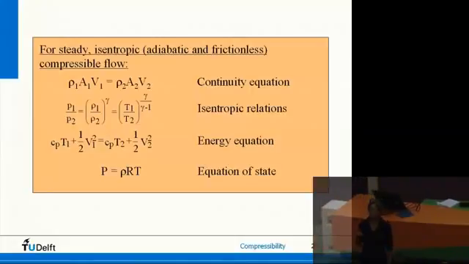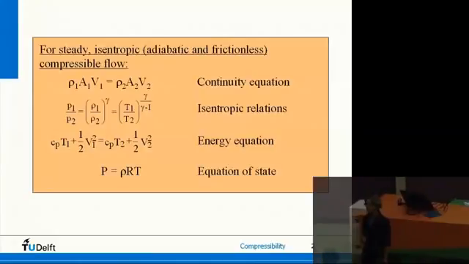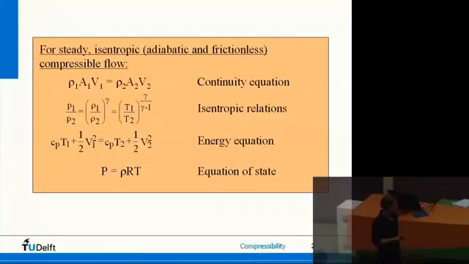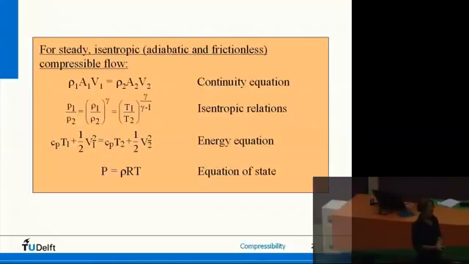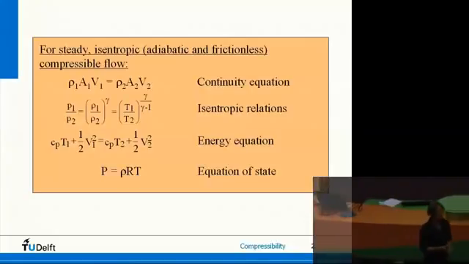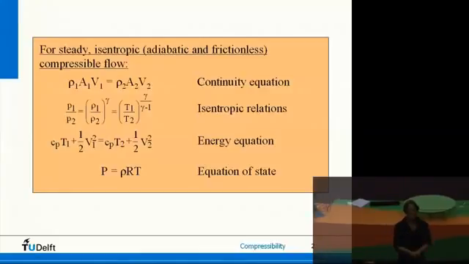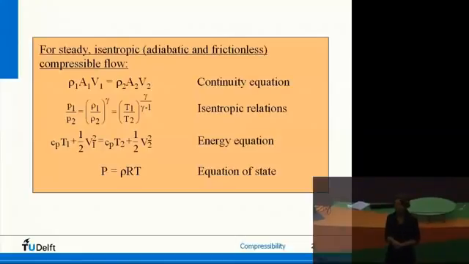I got quite a few questions on how can temperature change in an isentropic flow? Because we were able to derive the equations, but we had to assume isentropic flow. An isentropic flow is adiabatic flow, and that means we don't add heat or extract heat from it. Then how can temperature change? Well, not by adding or subtracting heat, but internally in the flow temperature can change.